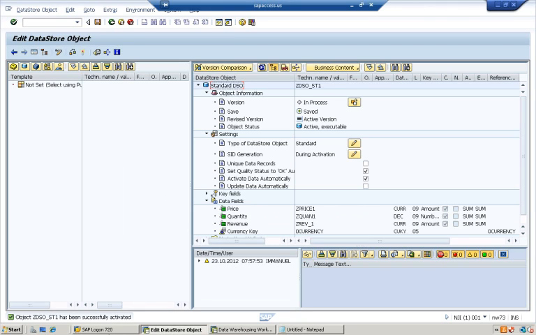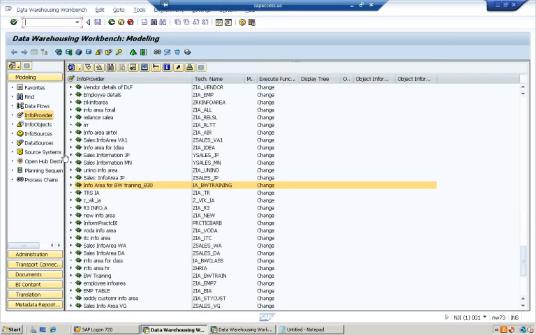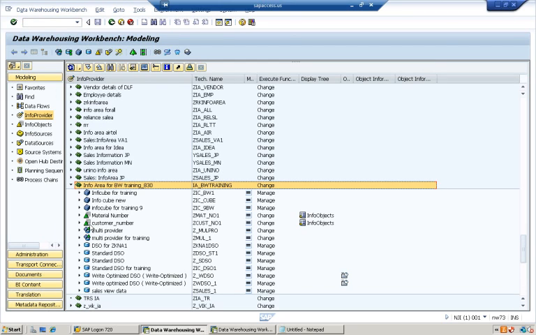So we've created this, and then you have this in the RSA1. The name of the DSO is ZDSO_ST1. Right, so you have the standard DSO, ZDSO_ST1.